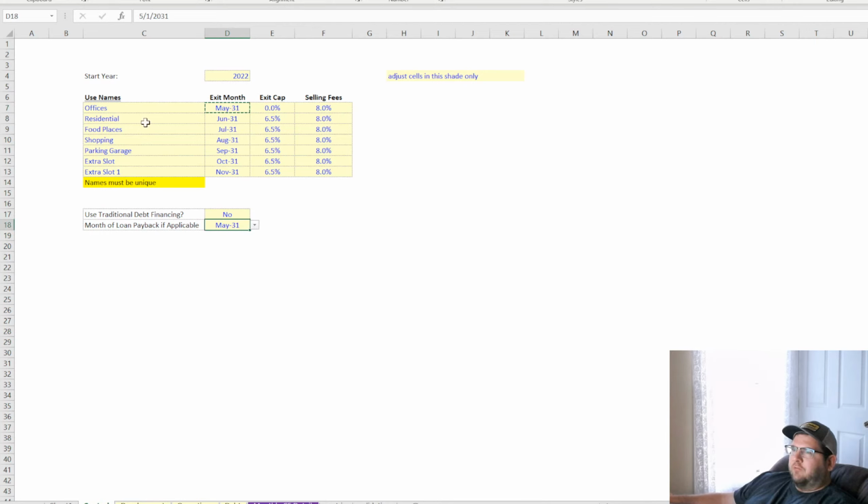If you know there's enough cash left, like selling off all the offices, residential, and food places, or whatever those 3 are, you can then just set this to, let's say, July 30, 31, and on that month it'll pay back all the debt. If you know you're not going to have enough cash to do it until the end, then that's fine. Just set this date to the last exit month of the last use case.